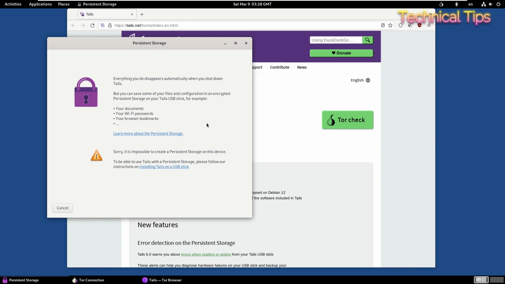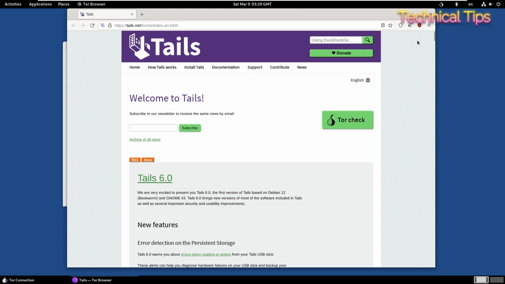You can check my previous videos. I have spoken about this option where we installed the Tails operating system using a USB stick. So I'll just close this, and our browser is ready, and this is how Tails operating system looks.